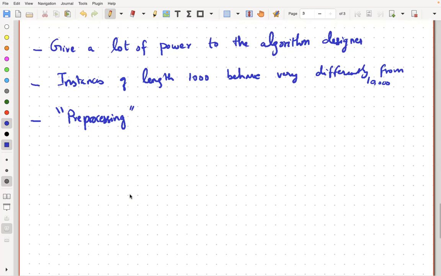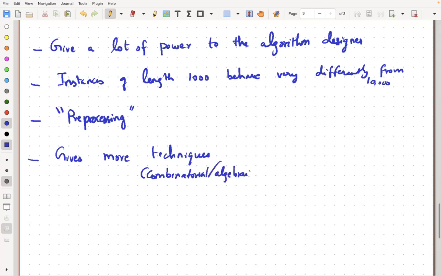But really, for us, one of the main reasons is that it gives more techniques, and these techniques are often fairly combinatorial and also algebraic, to reason about your model.